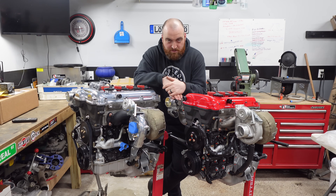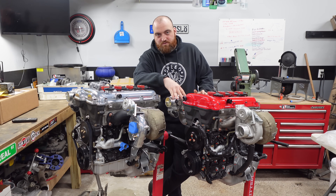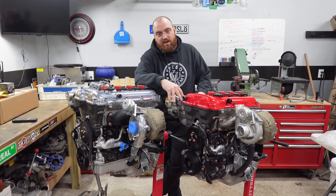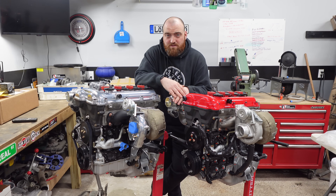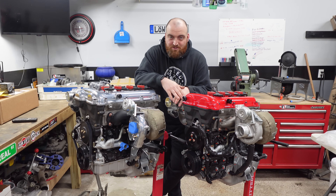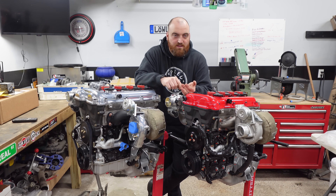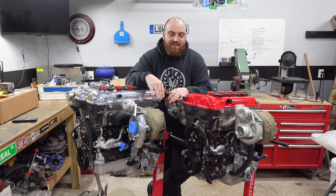The nice thing is you get a full package — you don't have to hope that your downpipe fits your turbo fits your cat. The Kraken kit can actually come with a catalytic converter. Cats help quiet these cars down, help with the smell, and a new high-flow cat is really not going to affect your performance that much. They also offer the full solution with resonator, muffler, single exit or dual exit. That is superior for me. Flying Miata does sell a 2.25-inch diameter exhaust good for naturally aspirated or stage one, but it's going to be restrictive if you try to push for 300 horsepower.